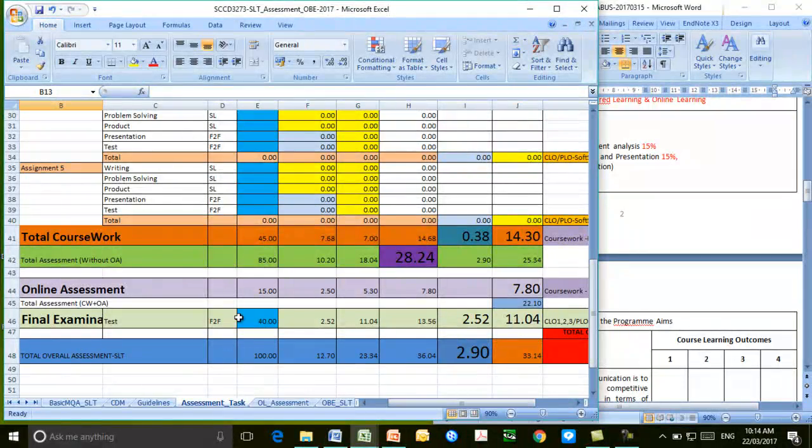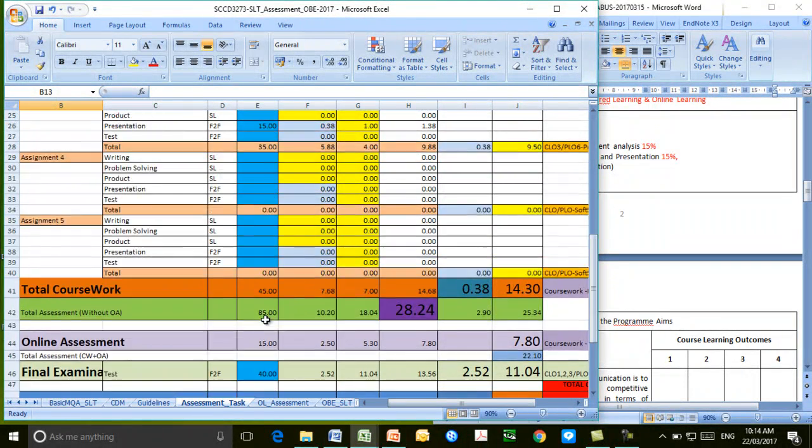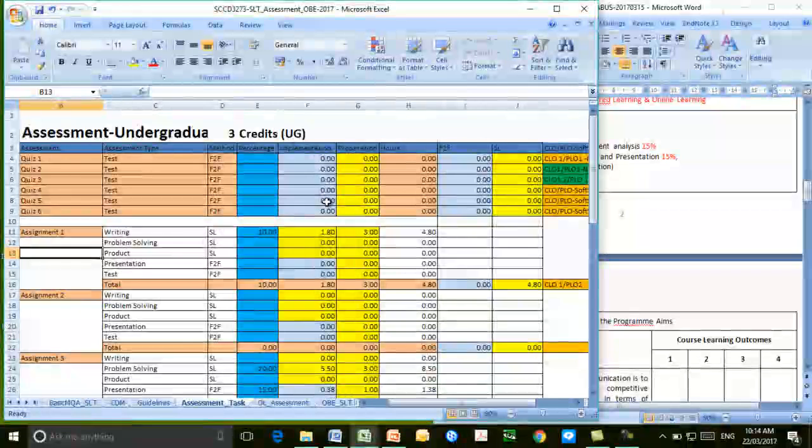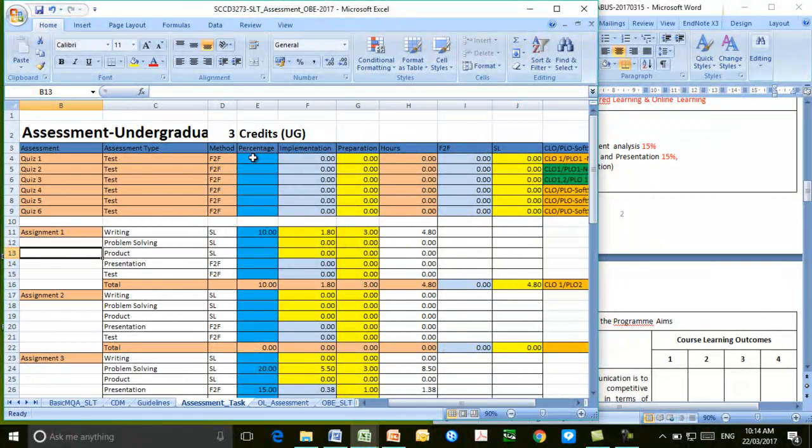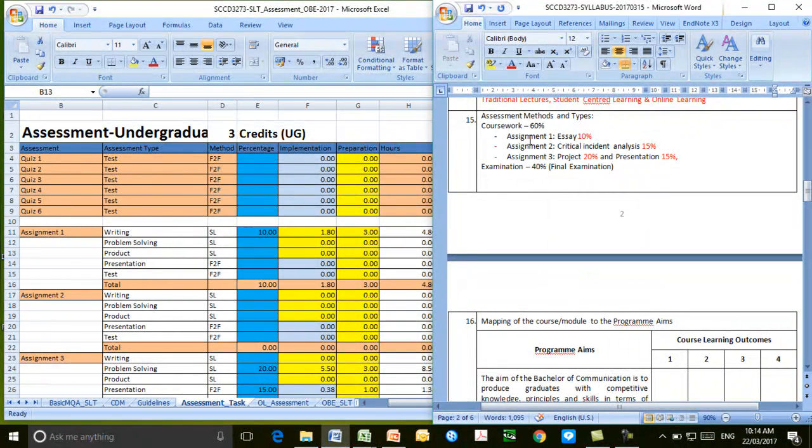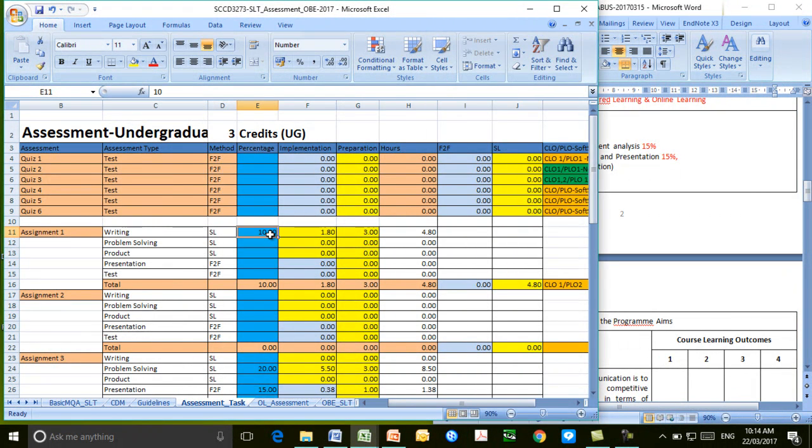Okay, and then the final examination is 40, and for your assignments, you start to allocate the percentage mark here. For example, in this course, my first assignment is AC, 10 marks, so I will put 10 marks.